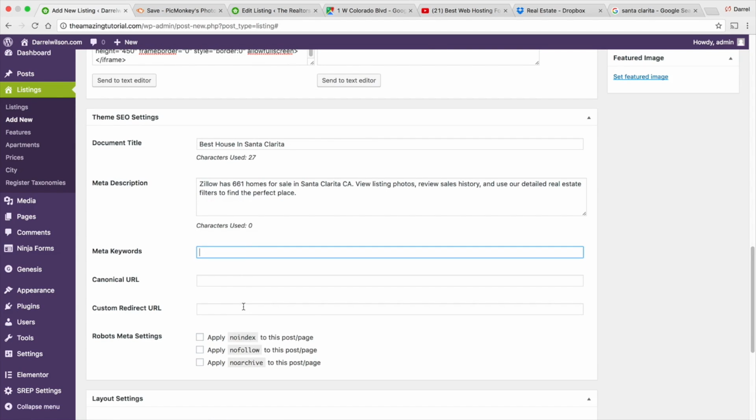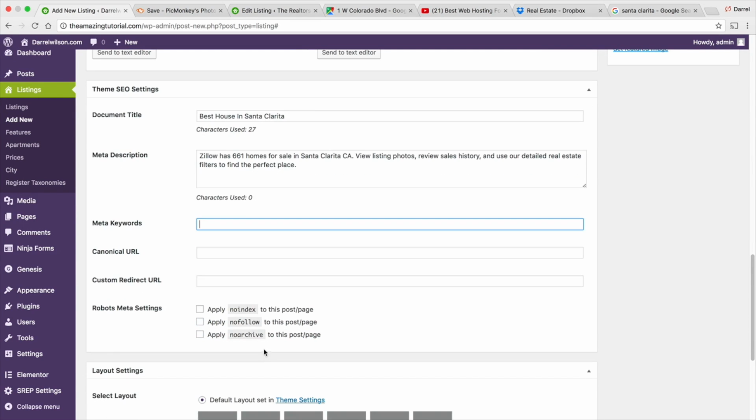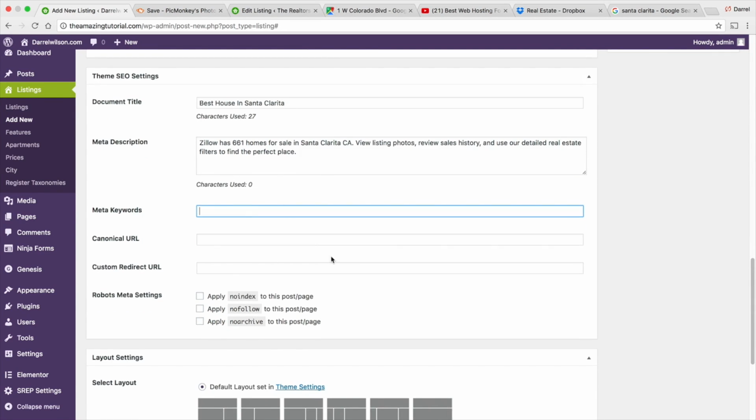And if you want like a redirect URL, I wouldn't mess with these settings, guys. If you don't know what these are, they're a little bit more for SEO purposes. So I would recommend watching my Yoast tutorial before you decide to jump on things like a no index or no follow, because you guys probably don't know what that is. So I'm going to go ahead and ignore these settings right here.